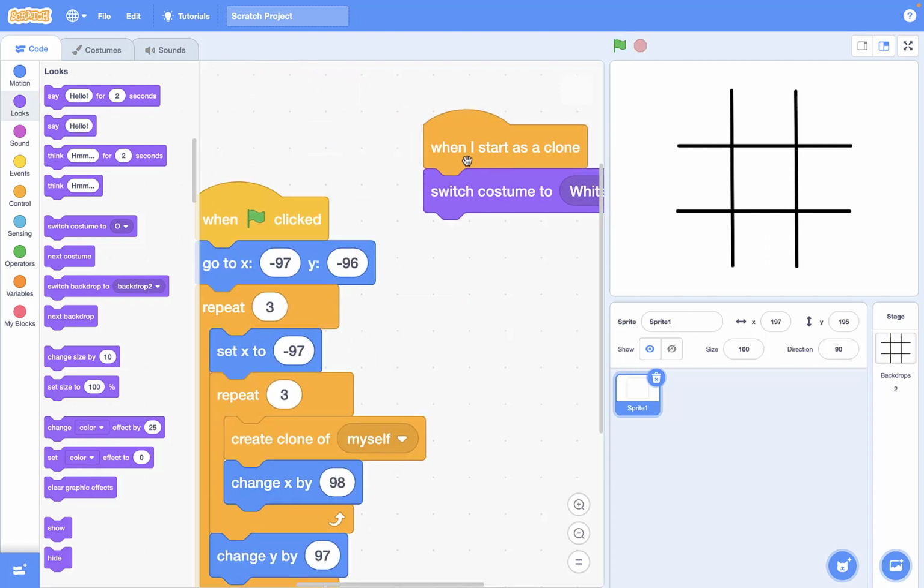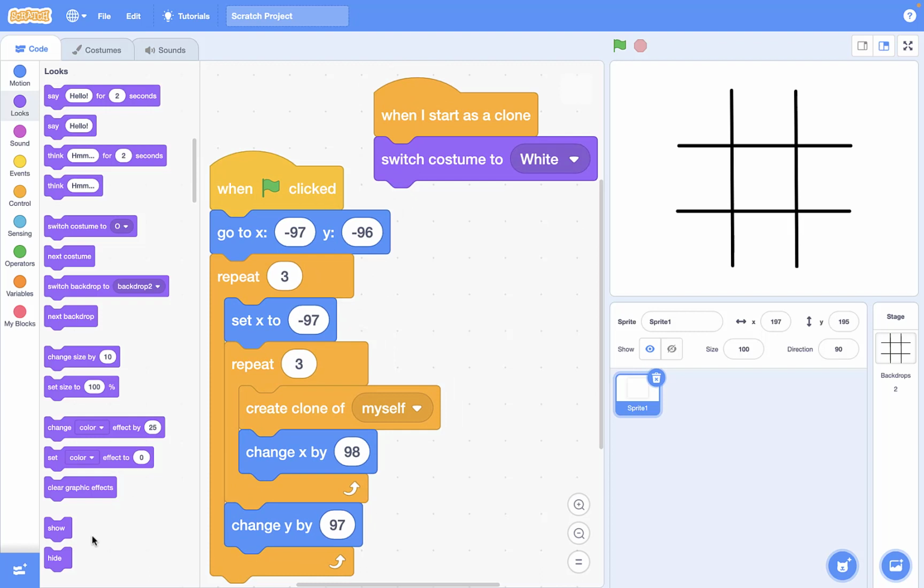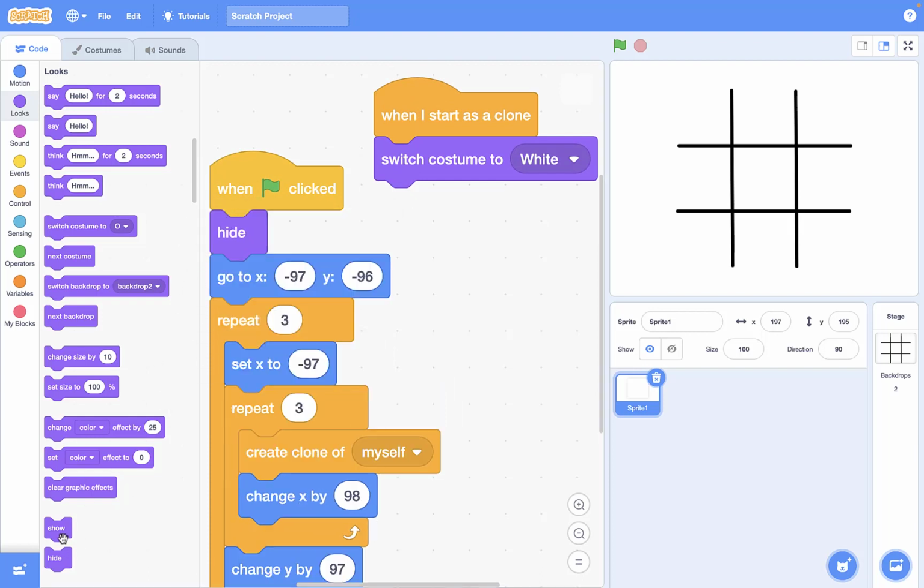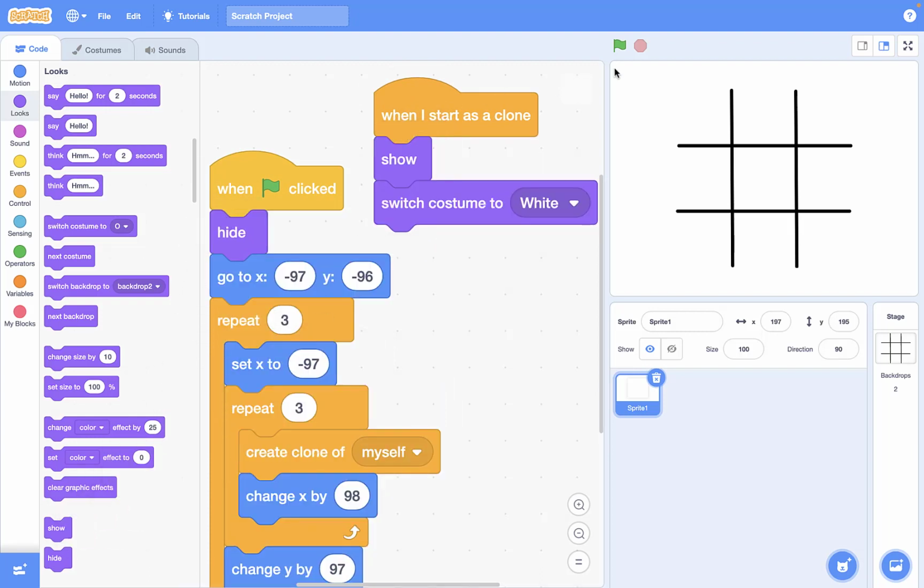So we switched the costume to white, and we have to hide the actual sprite and then show the other clones here. Let's see them. Yeah, it's good because we don't have any extra rectangle here, which was the real one, and now we have just clones here, and we show them and switch the costume to white right now.